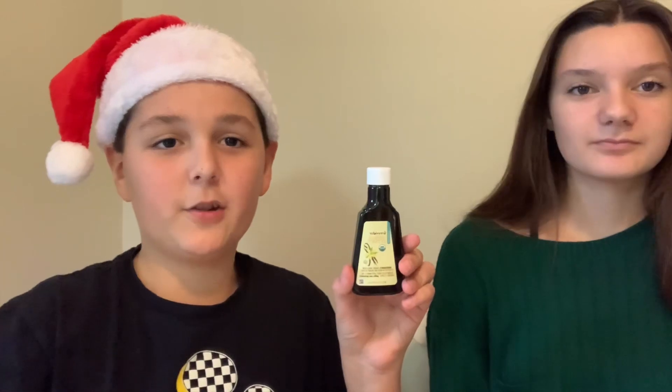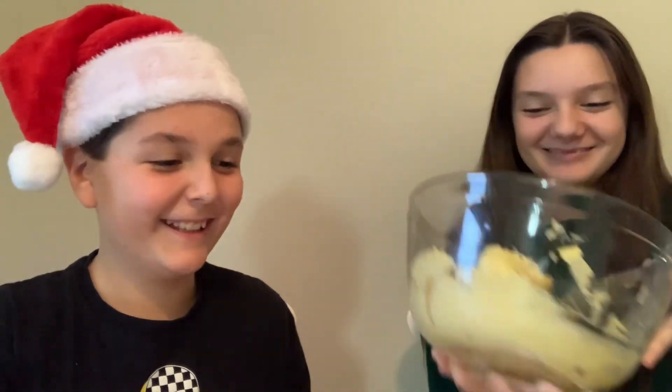I'm really craving cookies today and I really hope these turn out great. The recipe calls for vanilla extract, two eggs, cane sugar, M&Ms, flour, baking soda - it doesn't call for candy canes but I just wanted to crunch them up and use them anyway. We also have salt, mashed up butter, and mini M&Ms.